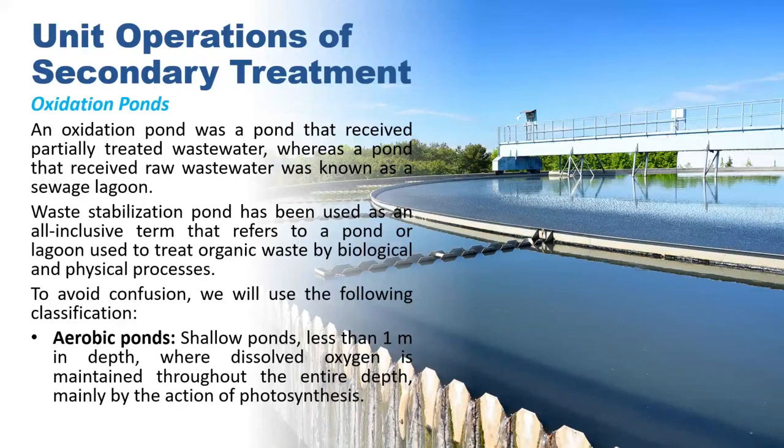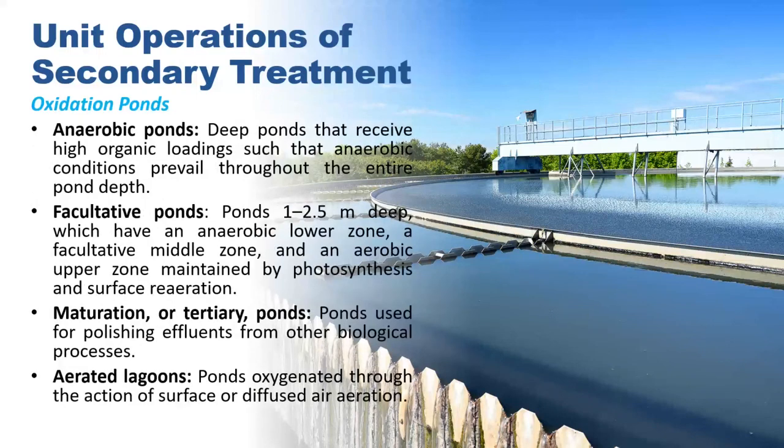We have the aerobic ponds, shallow ponds less than 1 meter in depth, where dissolved oxygen is maintained throughout the entire depth, mainly by the action of photosynthesis. We have the anaerobic ponds, deep ponds that receive high organic loading such that anaerobic conditions prevail throughout the entire pond depth. We also have the facultative ponds, the maturation or the tertiary ponds, and the aerated lagoons.